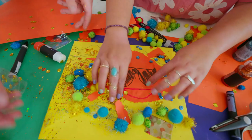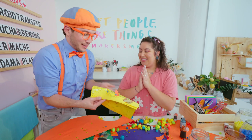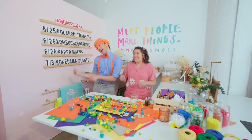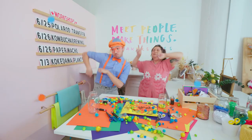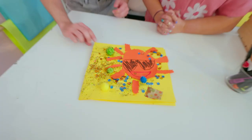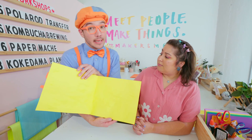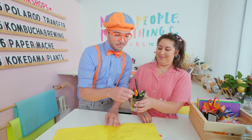Uh-oh, the pom-poms fell off. But that's okay. We still have a lot of sequins and we have a sun. I think this is gonna be the perfect card for Jacob. Whoa, check it out. Our card decoration looks great. But it's blank. We need to write a letter for Jacob. And I know just what to say. Okay, here we go. I'm gonna use a purple crayon.